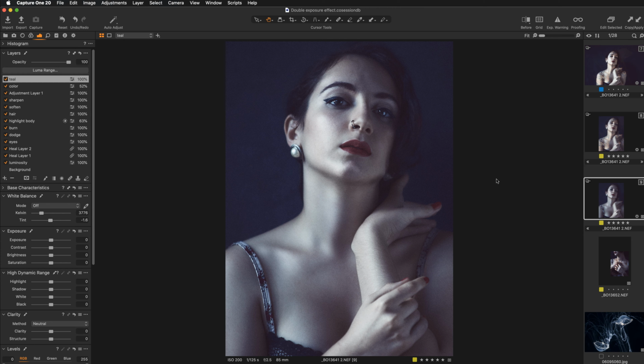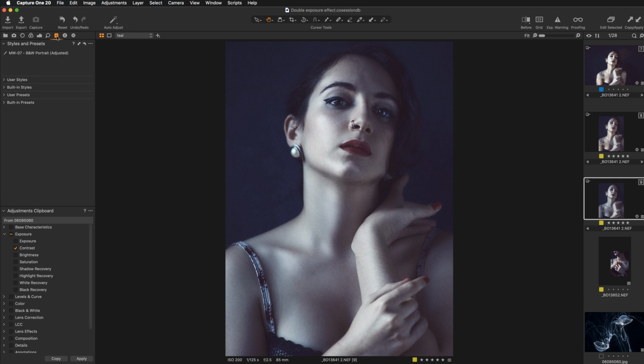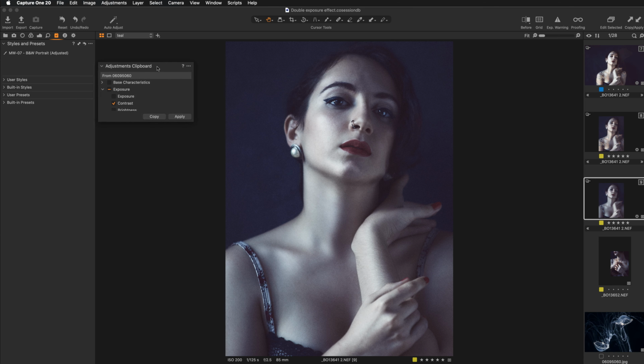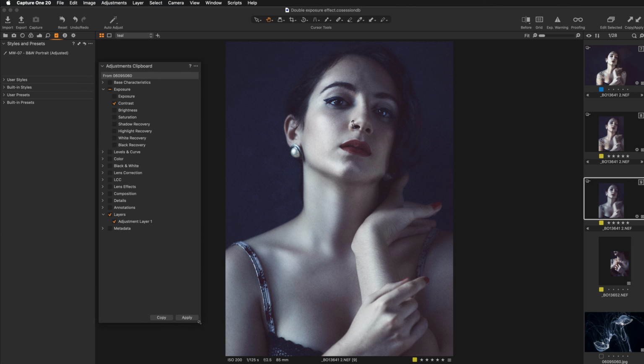And I want to just apply the mask. I don't want to apply the contrast adjustments because I'm happy with the contrast that I have already in this image. So Capture One allows you to select which adjustments you want to copy. You just need to move over to the clipboard adjustments, and here you can just check which adjustments are included. So you can see here that we have exposure, contrast and layers. So I don't want these adjustments to be applied at all. I just want to leave layers. So that way, if I hit apply, only my layer will be applied to the image.